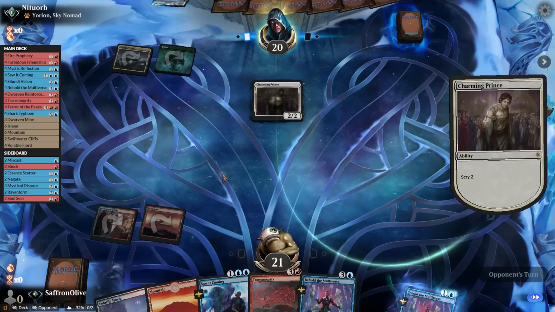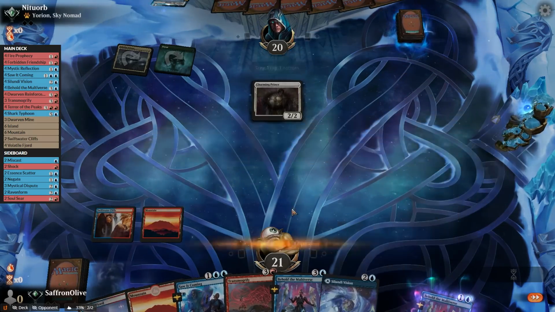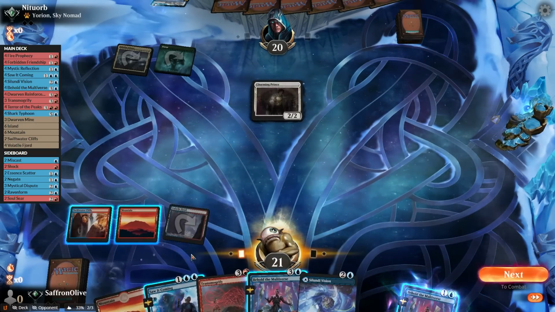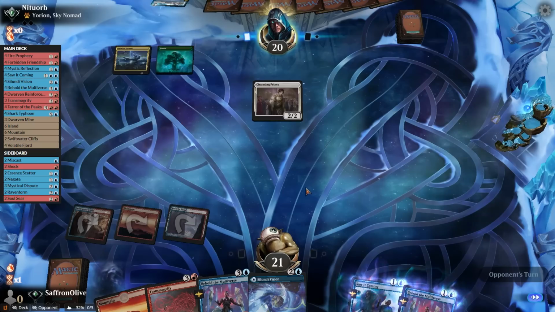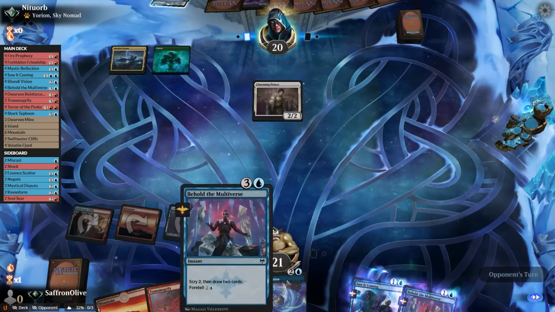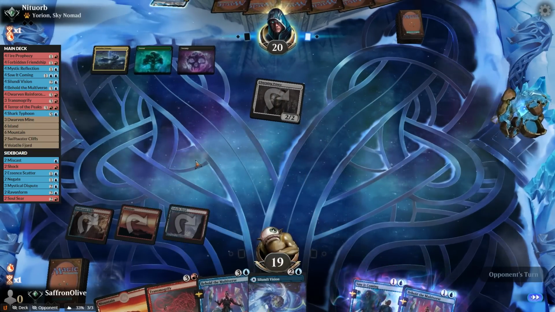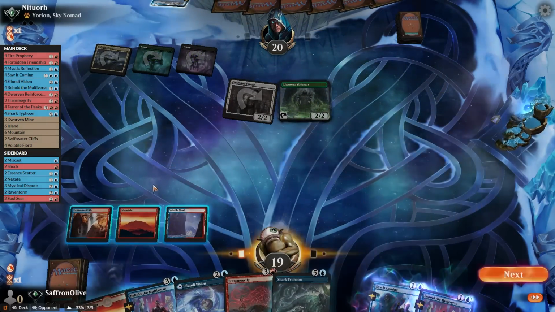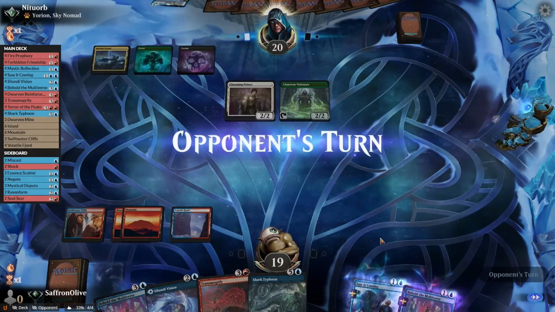Well, so we do need to find multiple pieces. I'll play this. Foretell saw it coming. Pass the turn. Well, I feel like we have a shot. Swamp for our opponent. Hits us. Down to 19. Llanowar Visionary. Sure. Play the land, pass the turn.